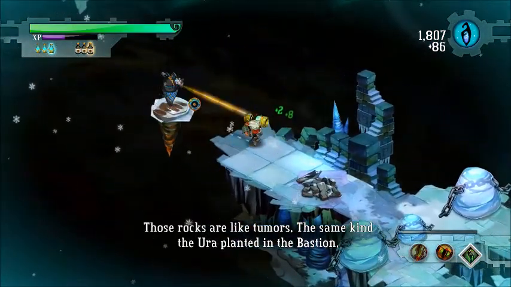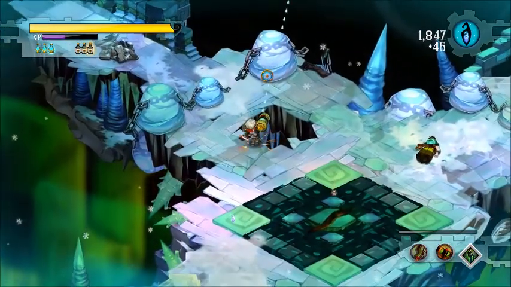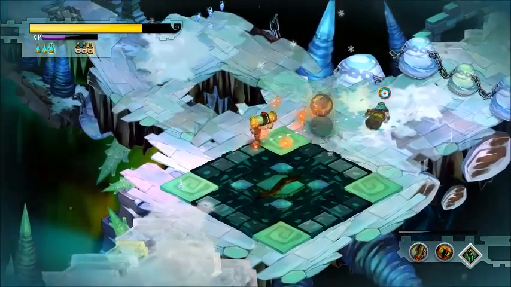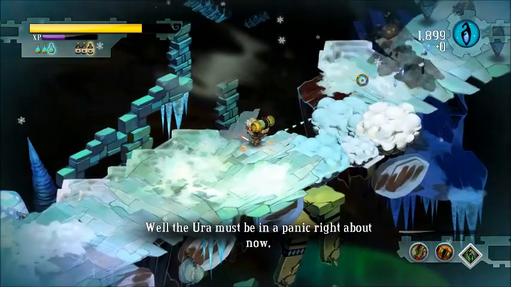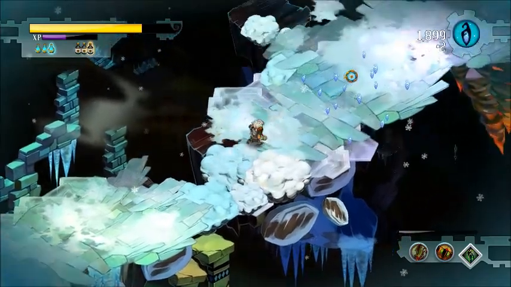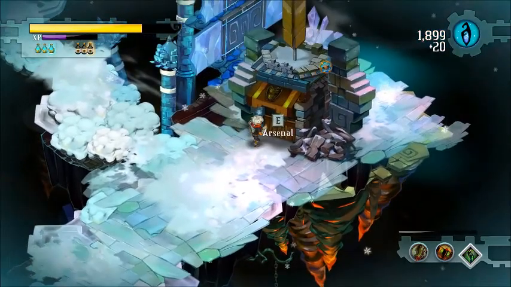Those rocks are like tumors, the same kind the Ura planted in the Bastion. Maybe. I feel kind of bad. Well, the Ura must be in a panic right about now. Am I supposed to be feeling bad? I mean, I'm killing off all these people. These are people that I'm killing.